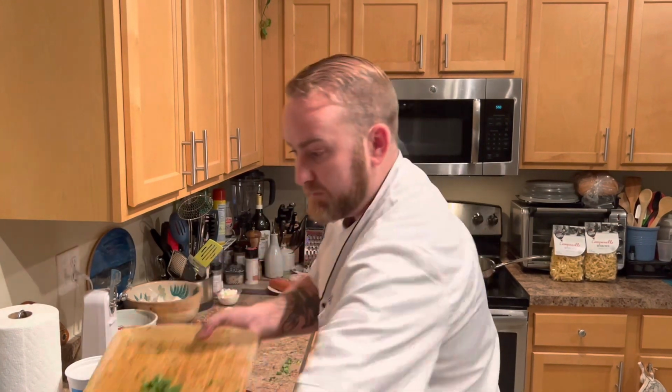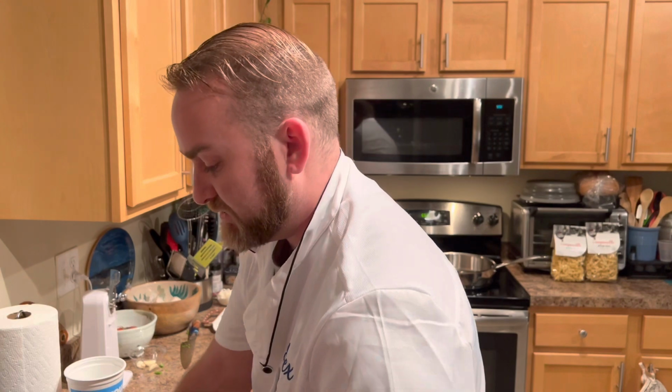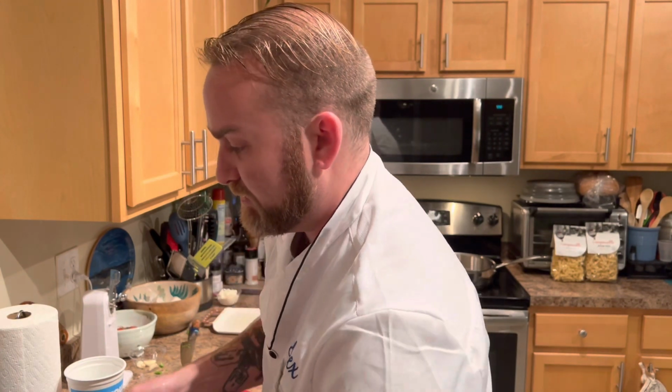Once you get that all chopped up and put in the pot, let that come up to a boil. And like I said, that's just to get the bitter flavor off of the broccoli rabe.